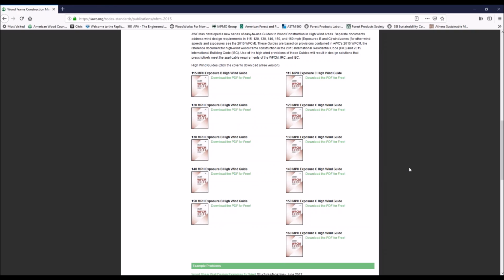In the state of Florida, there's a requirement that if you are in 160 mile per hour wind speed or greater, you're required to design it as an exposure C. So bearing that in mind, we opted not to offer a 160 mile per hour exposure B wind guide because there just really wouldn't be that much demand for it.